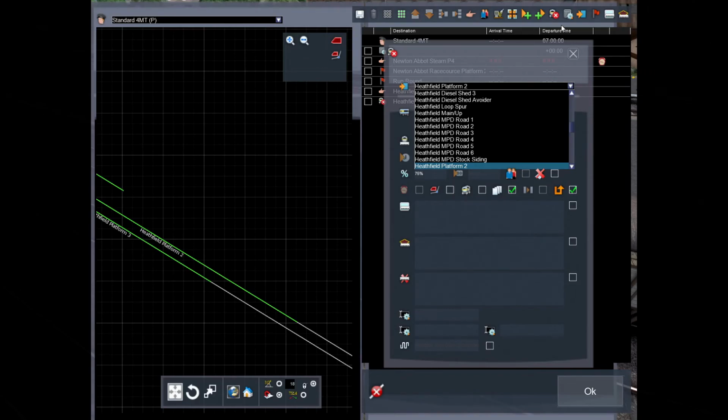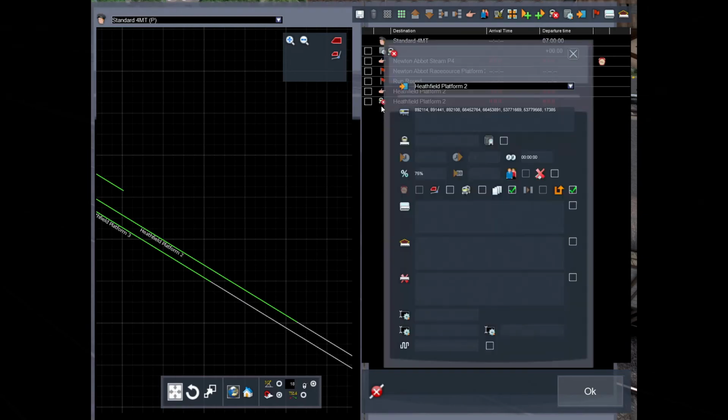And if you want to couple up, this would be to the front if you were driving backwards, or if you're driving forwards down the line, you would want to press this little icon and then press your wagons. And then again, as for this one, you then want to press where you're picking them up at, or where you're dropping off or picking up at.